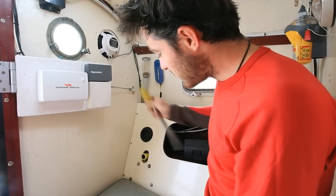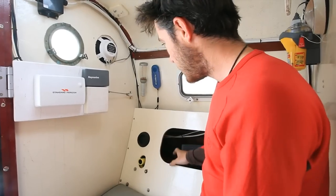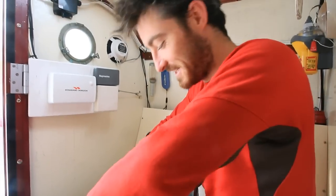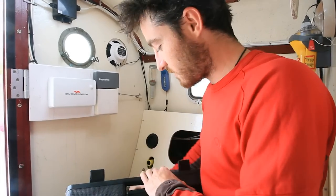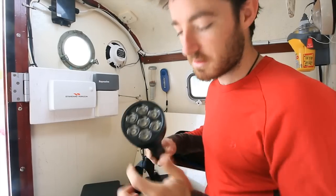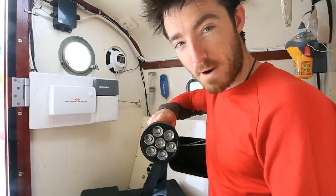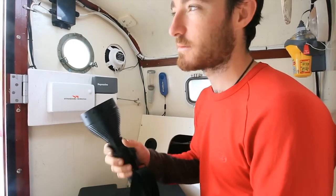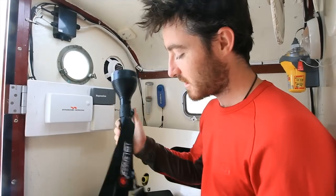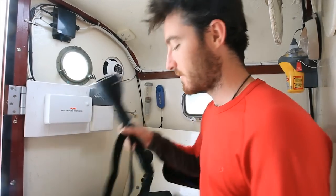This is our manual bilge pump, so you can stick the handle in there and pump out the bilge. This is pretty cool. It's very cool actually. I think it's like the world's brightest torch. It's a LED Lenser Epic spotlight, so they're all super bright LEDs. It's brighter than a car or a truck headlight. Boo! So the idea is we can spot icebergs with this thing up to about 500 or 600 meters away. You should be able to see an iceberg, and just to help us scout around. Sometimes it's nice to know what's around. So it's good to know we've got an awesome torch.